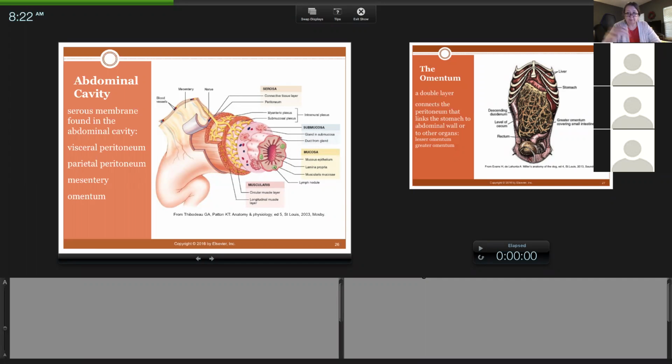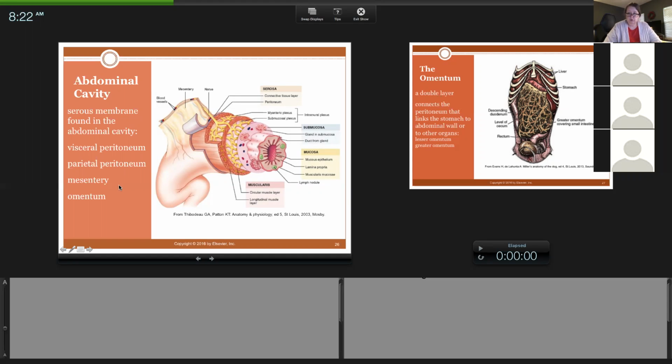If you've heard of FIP in cats, that's feline infectious peritonitis, which is contagious, and it causes an inflammation of the abdomen. Cats with that come in with a big swollen belly full of fluid. Those cats are contagious, and it's a virus. So anytime you hear peritonitis, we're talking about the abdomen. The mesentery is the blood supply that is connected to the stomach and the intestine, and that's where it's bringing the blood flow.